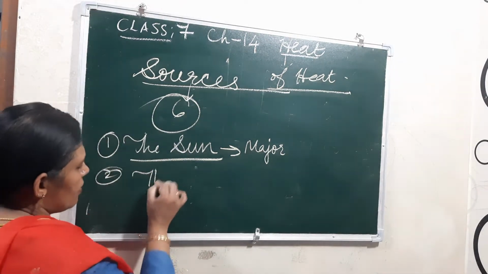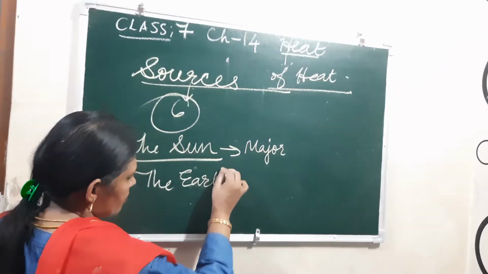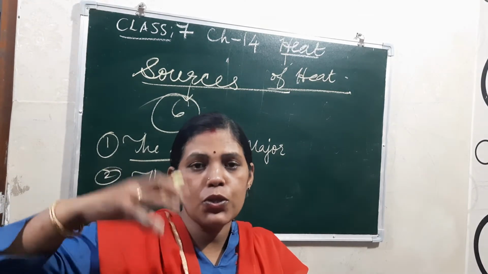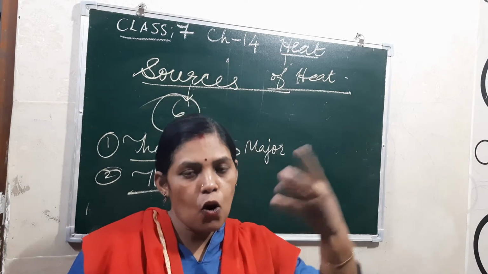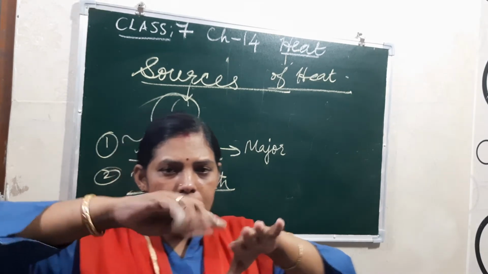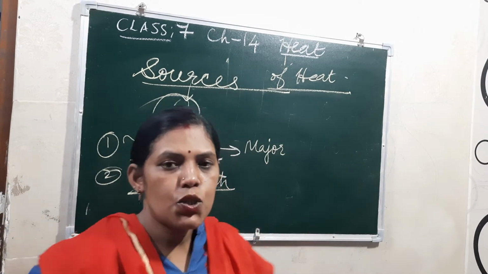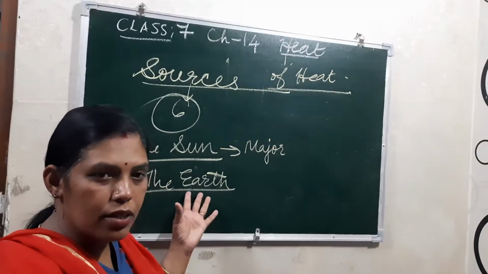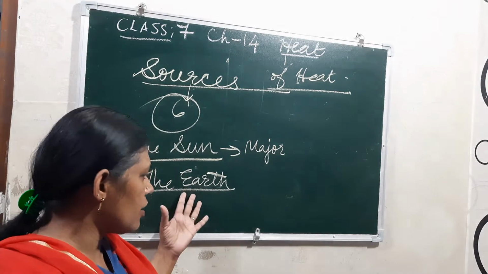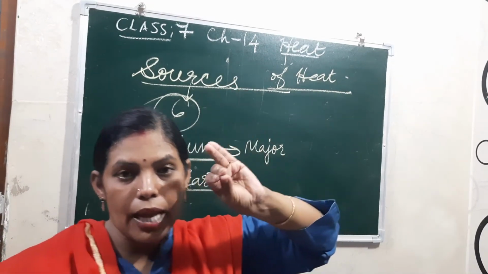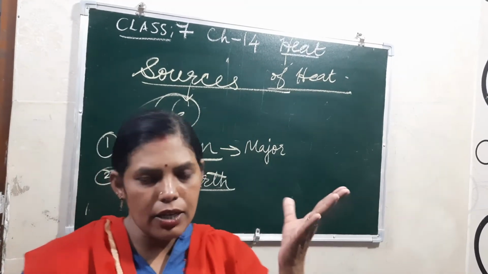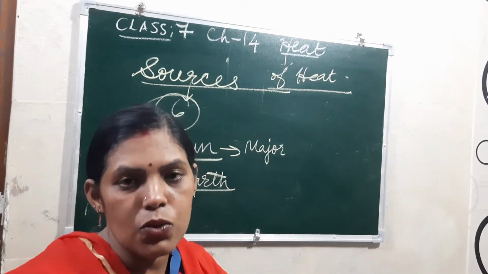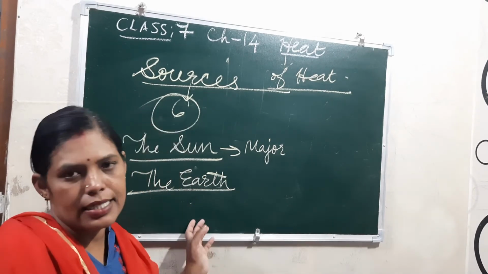And then from the earth. How is it? Actually the inner side of the earth also produces heat. How? The volcanoes are present in the inner side, the middle layer of the earth, the mantle. There the hot lava is there, and sometimes due to the pressure that the earth produces, the volcanoes come out, and all that time it also produces heat. The force of heat of the volcanoes also helps to produce electricity, understood?